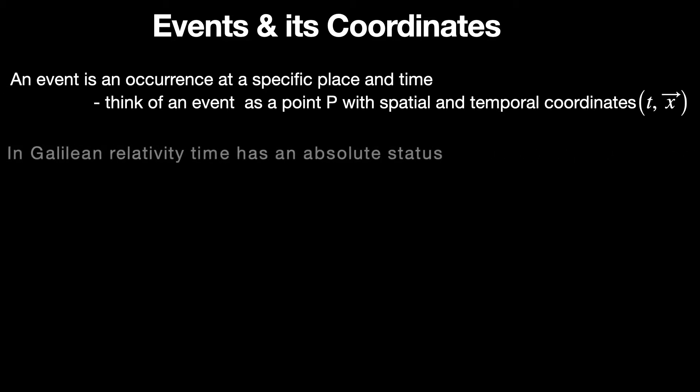In Galilean relativity, time has an absolute status, meaning all observers in all reference frames, inertial or non-inertial, perceive time in exactly the same manner. This we discussed in an earlier video, so check the i button for it. So, absolute time means timestamps assigned to an event by observers in all reference frames agree with each other, or at most they can differ by a constant amount if an observer happens to start his or her stopwatch earlier or later.